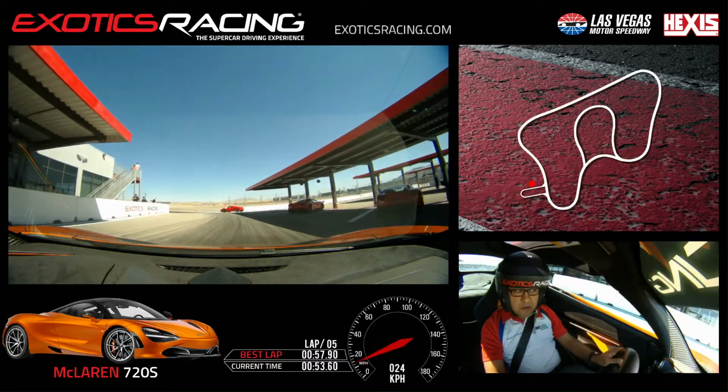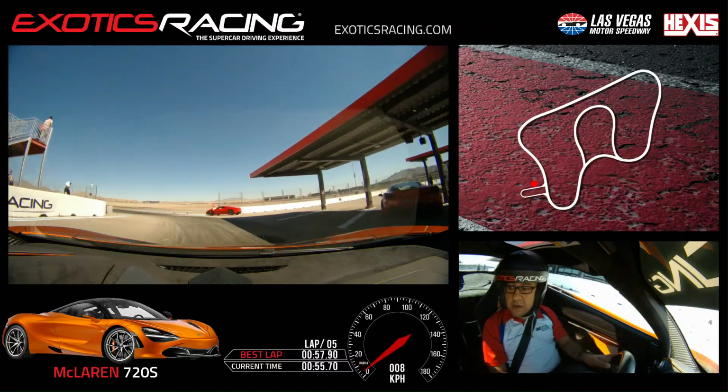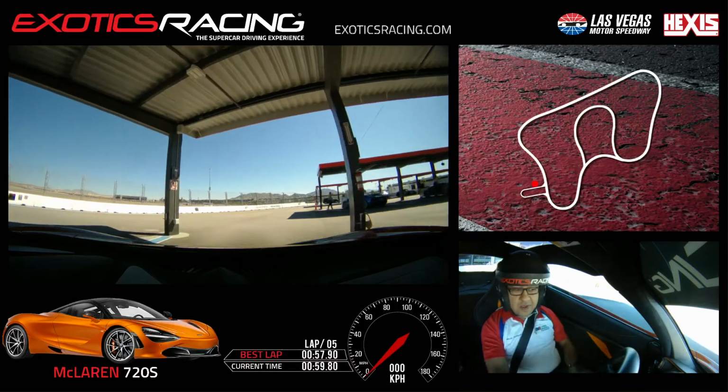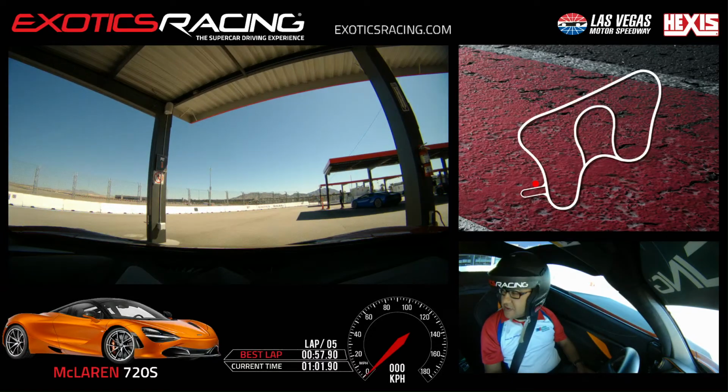Yeah, that would just be my recommendation, is just, you know, try to utilize the car's grip by using more momentum going into the corner by utilizing less brakes, okay? Okay. That's it. All right.